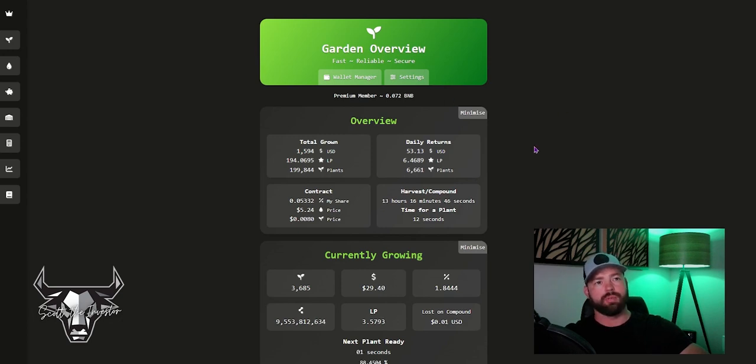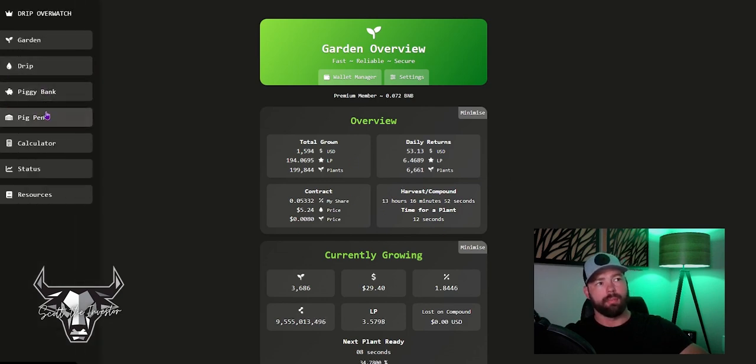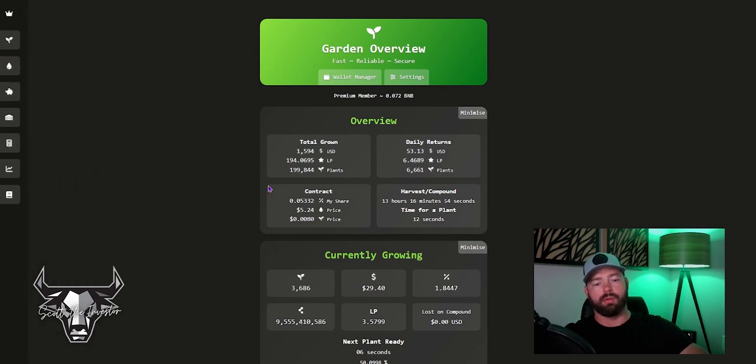Again, shout out to DevStreak for making this tool. This tool is awesome. It really helps me understand what's going on with my garden. And then of course you've got the drip, piggy bank, pig pen. It's got details on every different section of the ecosystem. Extremely helpful. And of course, I'm extremely excited that he joined the official team and is helping develop the new UI. So from what I'm hearing, we're going to get more of these analytics on the actual site, which of course will be really beneficial to the investors.